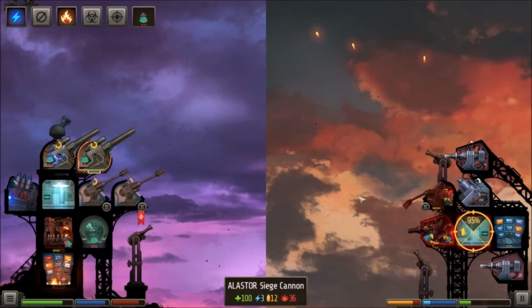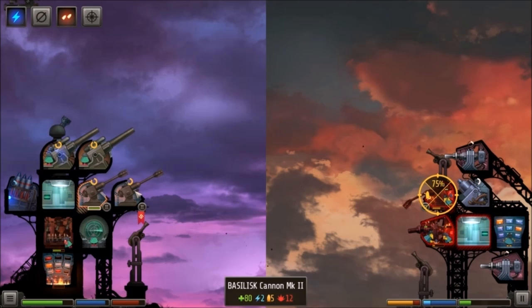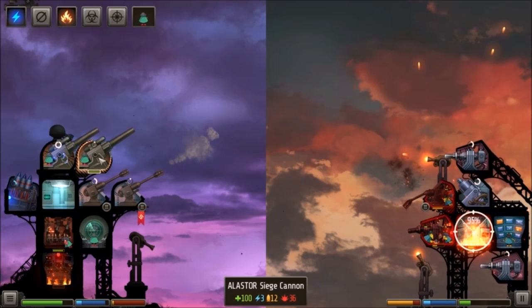Right, what are you attacking? All right, let's get that. All right, come on, hit. Yes, okay, so we have a fire there. If we can get the neurotoxin to hit, that'd be perfect.